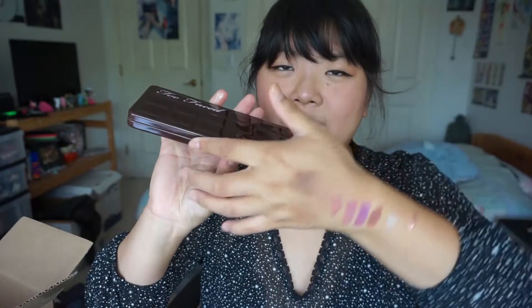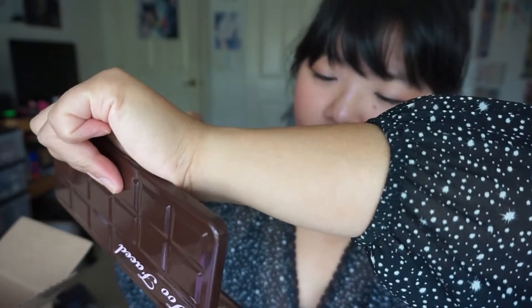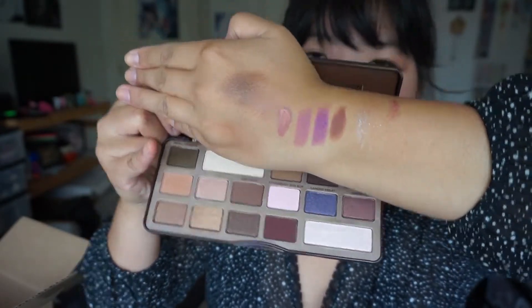I do really like the packaging. It comes with a little look card if you need to figure out how to do some looks with it. It looks shiny, like a chocolate bar — it has a magnet closure and a mirror. It's a good everyday palette, not super pigmented, but good enough. I used Marzipan, Salted Caramel, and Semi-Sweet today on my eyes. It has White Chocolate for a good brow bone highlight and Champagne Truffle for shimmer. It smells delicious — like I want to eat it.